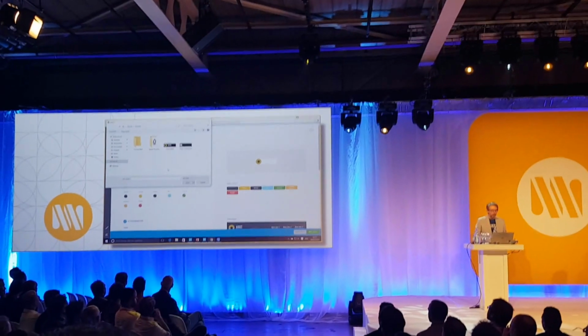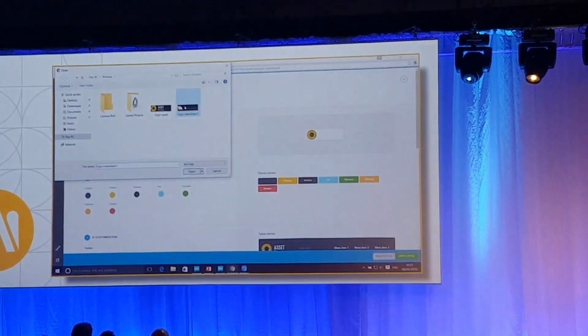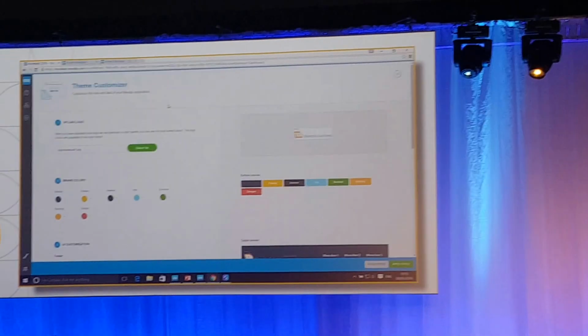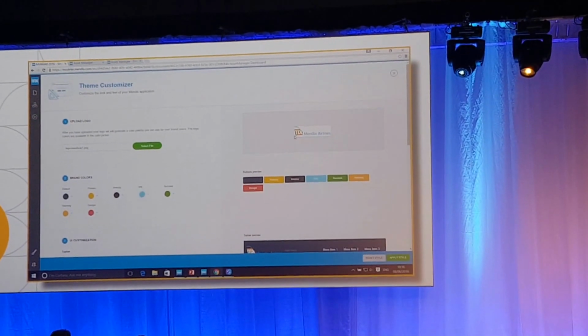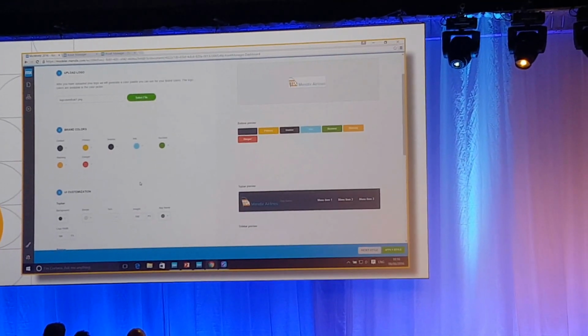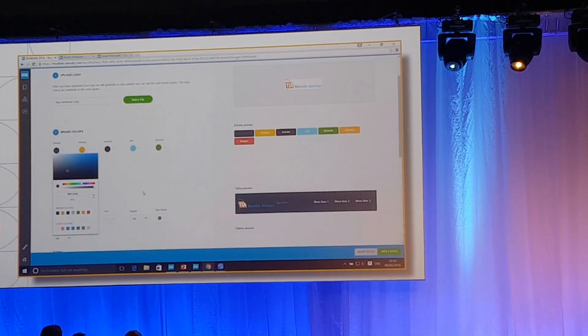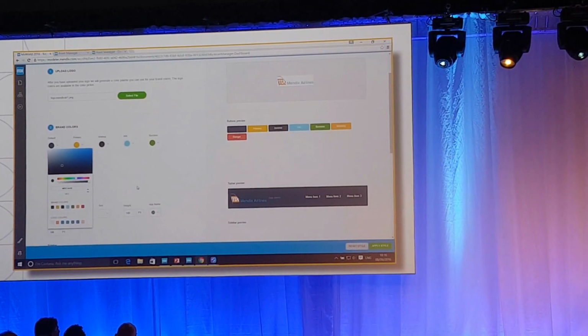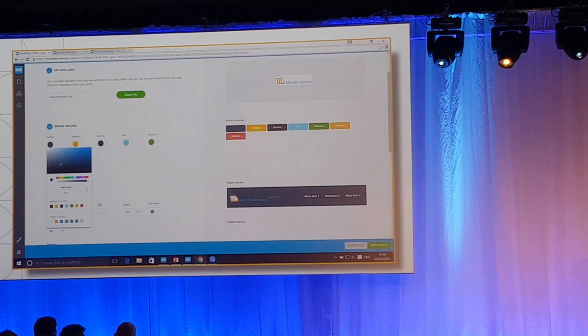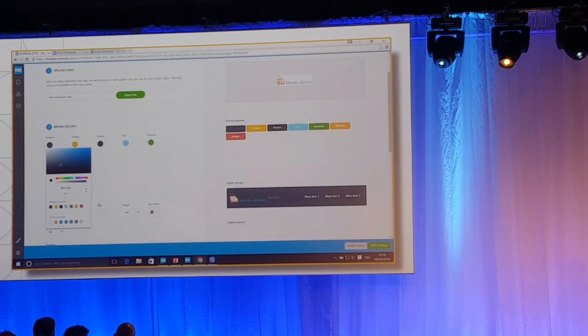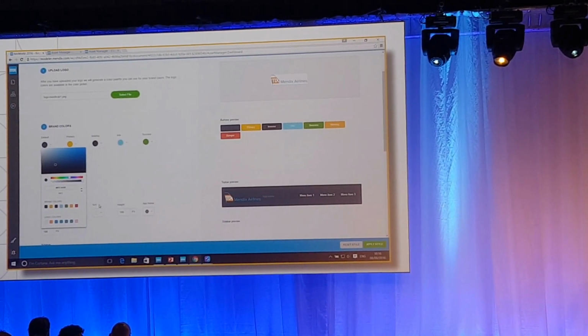Let's upload a new logo to the modeler. We're going to use the Mendix Airlines logo here. Double click on that. You can see the logo on the right hand side of the screen. What's really neat about this feature is that the system has now sampled the logo. So we've actually got a color palette that's based on that logo. So we can start to work with those core palettes and use them.